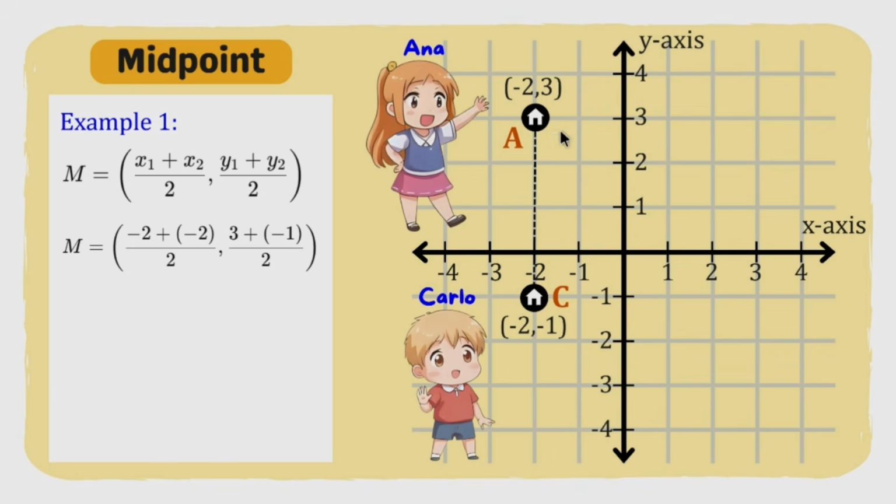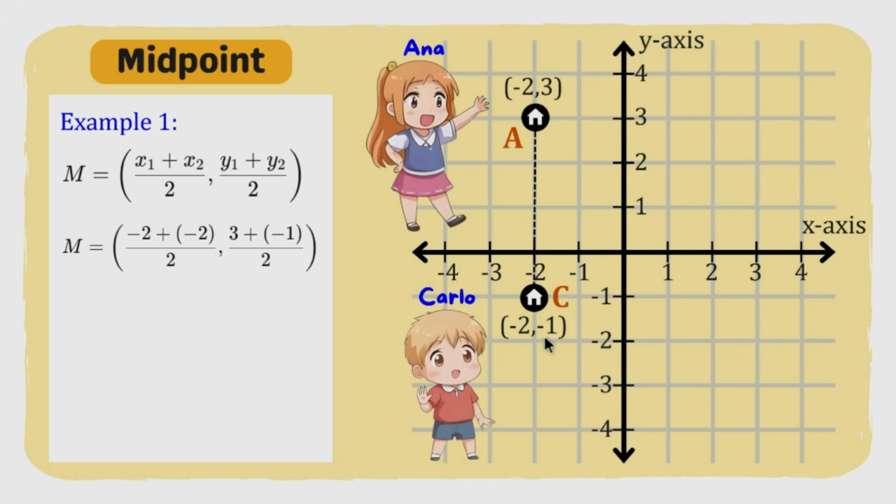Okay? So, pwede po bang mag-interchange? Pwede bang tawagin natin ito si y sub 1, tapos ito si y sub 2, or ito si y sub 1, or ito si y sub 2? Okay lang po yun. Pwedeng mag-interchange as long as hindi po magpapalit yung position ng coordinates natin. Hindi pwedeng ito is x sub 1, tapos ito magiging y sub 2. Hindi po. Dapat x sub 1 ito, tapos ito rin po ay y sub 1 din. Ito naman ang magiging x sub 2 at ito ang magiging y sub 2.